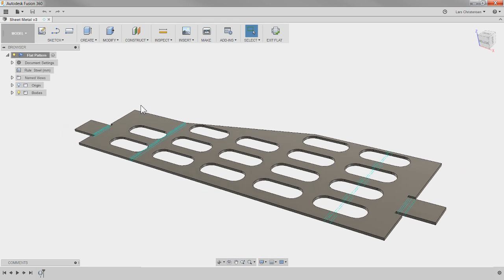A couple people said, 'All right, that's great, but what about CAM? We need to be able to make that.' And that is one of the awesome things about Fusion — we have all these CAM tools in here. There is absolutely a water jet, plasma, and laser inside of Fusion 360 ready for you to use.